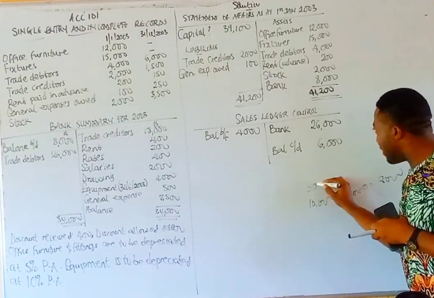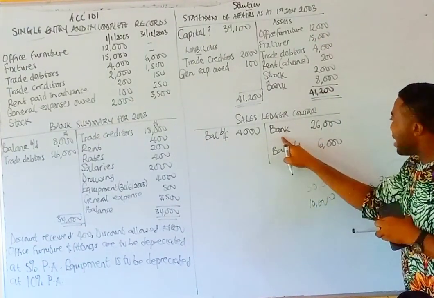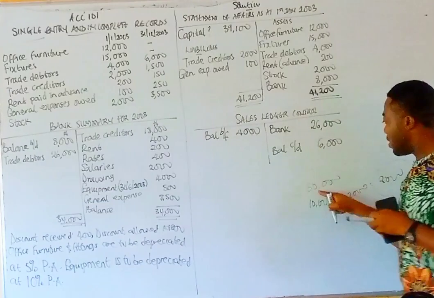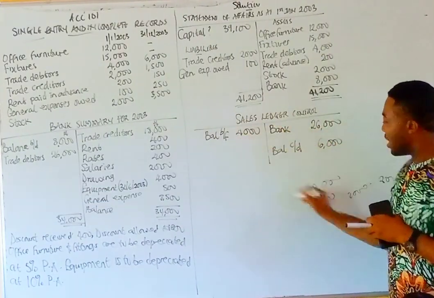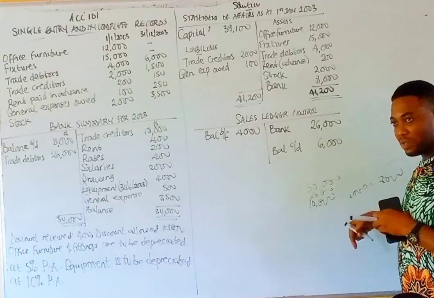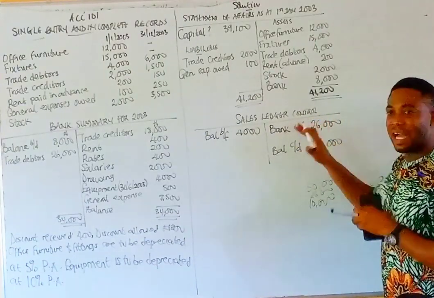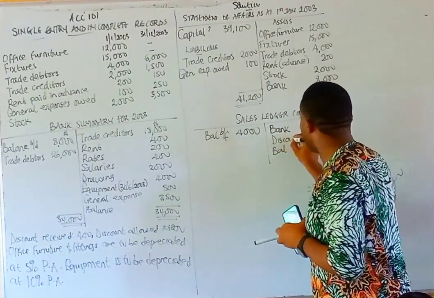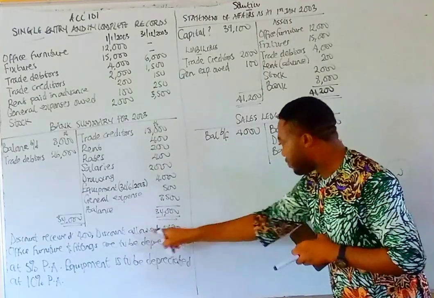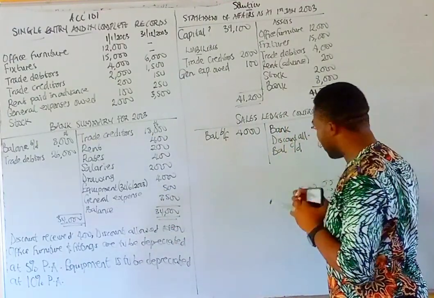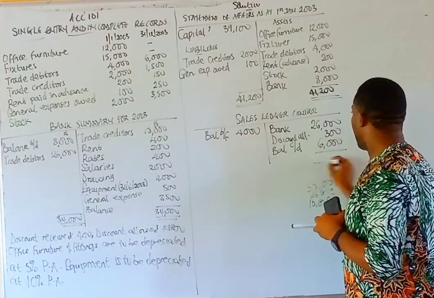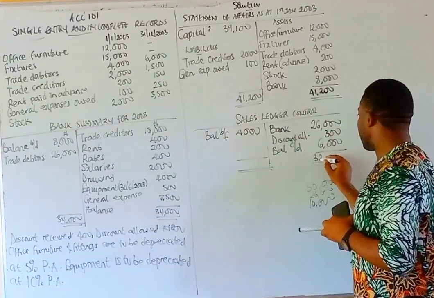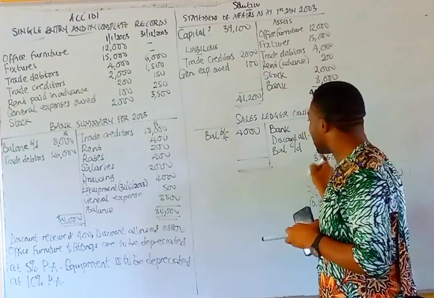If the debtor was already owing 50,000 and he paid 26,000 to them, what has he done? He has reduced the debt, right? So the credit side for the sales ledger contains items that will reduce their debt. So here we'll have discount allowed. How much is it? 300. So that's the items concerning debtors, 32,300. Now this and this is supposed to be the same.